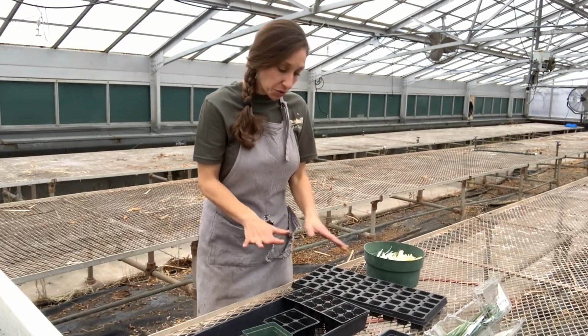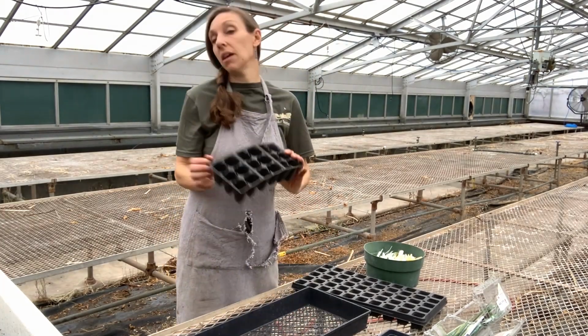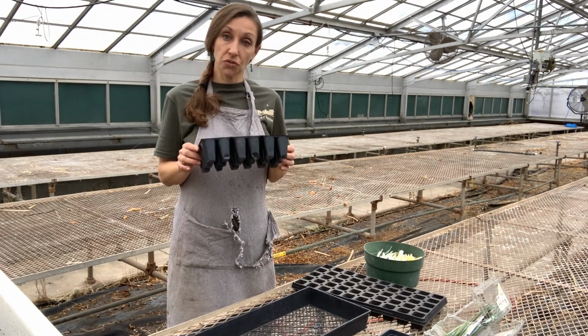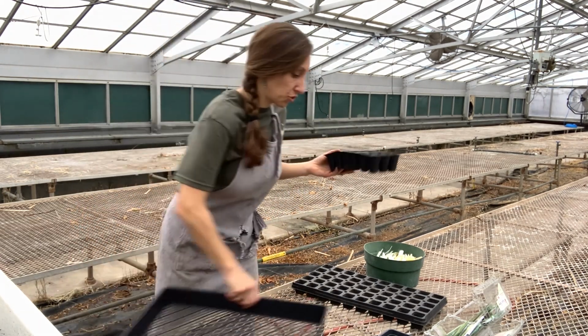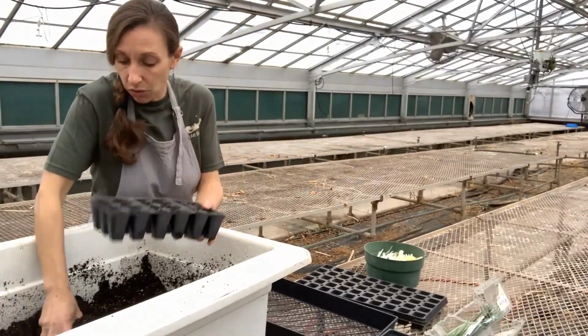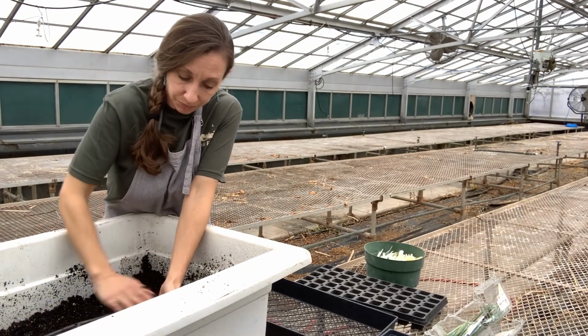All right, once you have your seedling container picked out, I'm going to use the 18 today because I'm not actually starting that many seeds. For me here in New Jersey, it's only March 1st. It's a little bit early to start most of these seeds, so I'm just doing these for demonstration today. So I'm just going to use this 18. Okay, let me drag my pre-moistened soil over. I'm going to go ahead and start filling the holes.